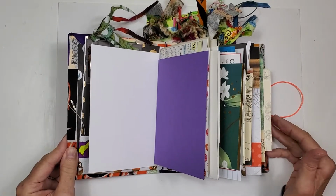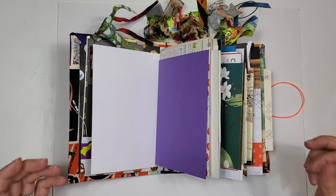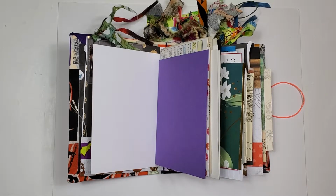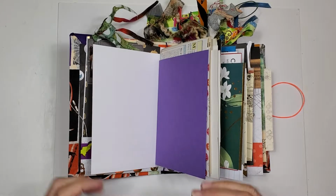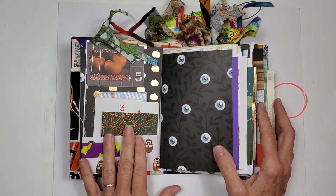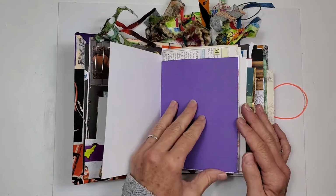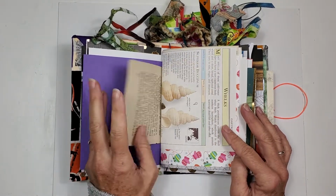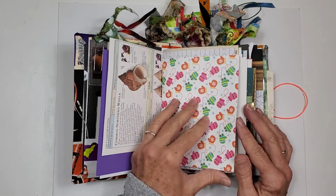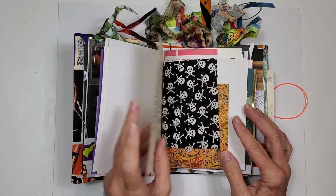I think that this encourages your creativity. It encourages you to shift things in and out of your books, to put new things in the book, because it's such a simple process. So let's take a look here. We do have our 3x3 mini books. We have art trading cards. We have art trading coin blanks in this book. What we don't have are our creative cluster kits and our story starters.